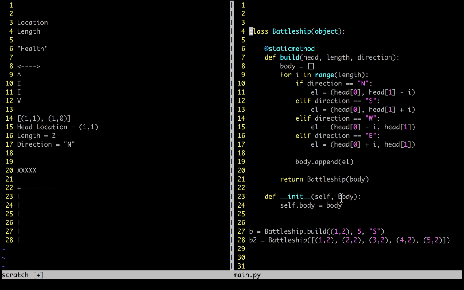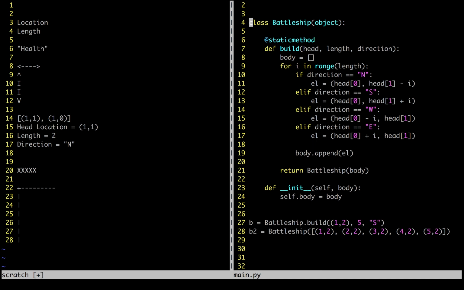If body was the only property that a battleship was going to have, then we wouldn't want to wrap it in a class. There's almost certainly no point wrapping just this single property in a class when the array of coordinates on its own would be good enough. But because we know we've got our health and where it's been hit coming as well, and also just for practice, let's wrap it in a class anyway.